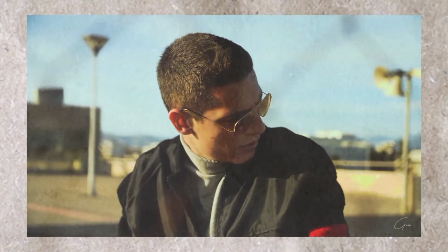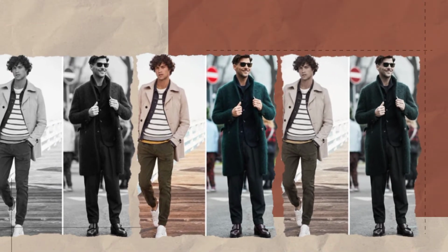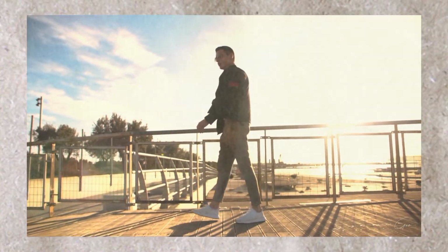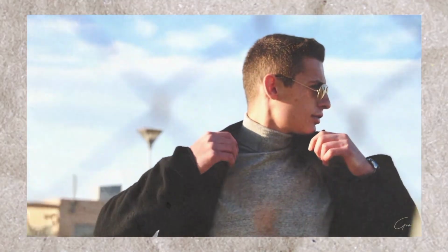Here's what Baron has to say. To put it simply, complementary colors are on opposing sides of the color wheel from one another. Because they are high contrast pairings, the secret to utilizing two complementary colors without appearing like a clown is to make one of them a darker hue.